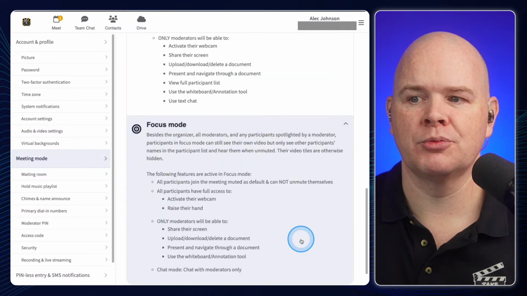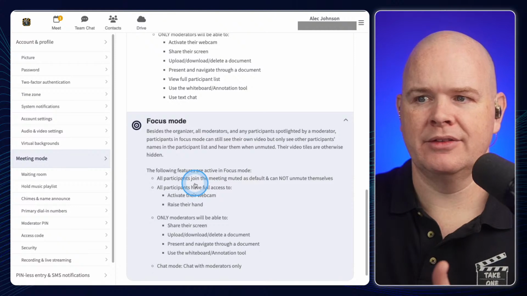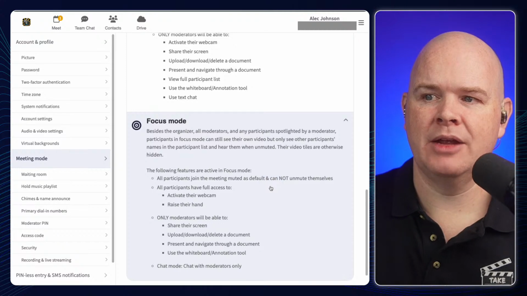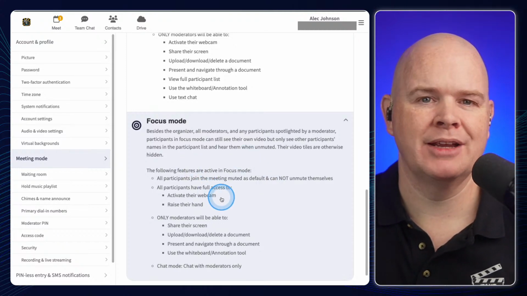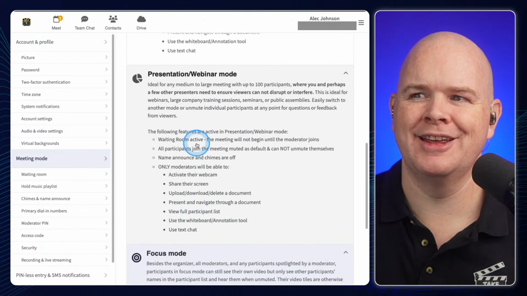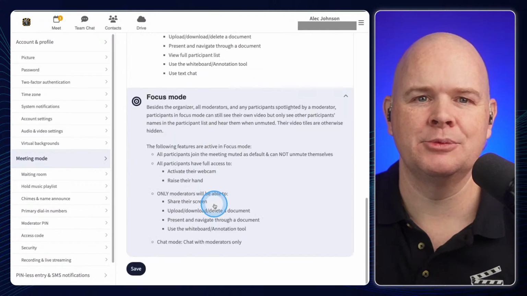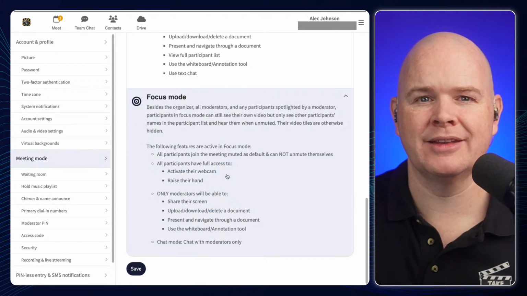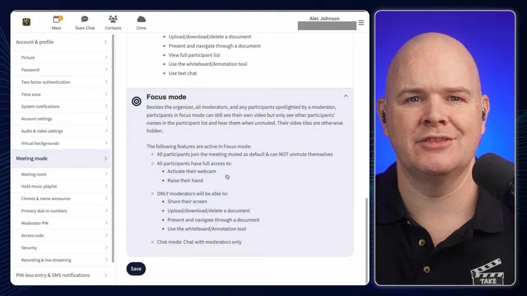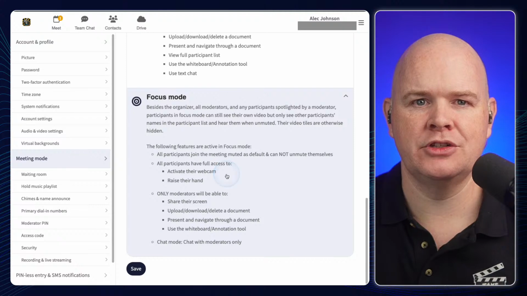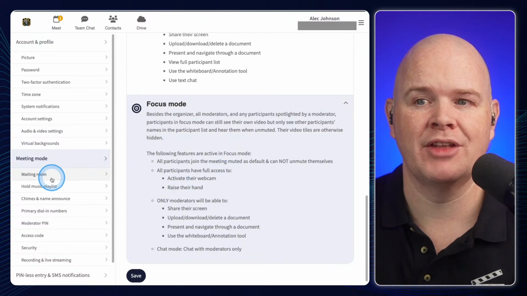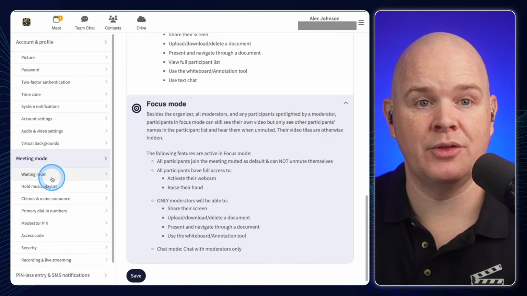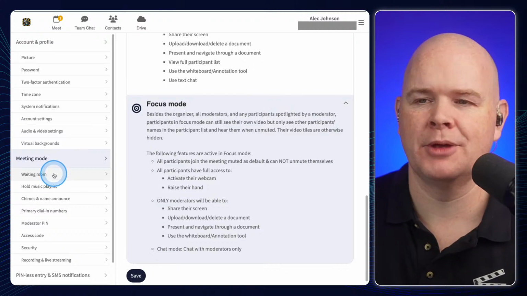And then finally, you've got focus mode, which is basically everybody is muted and they can't unmute themselves, but they will be able to activate their webcam and raise their hand. So I got those two the wrong way around, actually. This is more like a traditional webinar. This is kind of a little bit of a hybrid. But what I like about that is it gives you these four different presets. And instead of having to go through each individual meeting and make lots of different adjustments, you've got these presets effectively that just have all of that set up for you. And when we look at scheduling, you'll see how this plays out, how you can easily choose one of these.